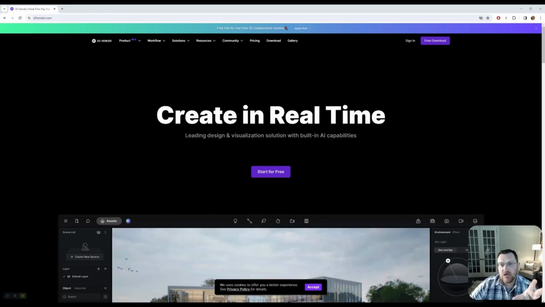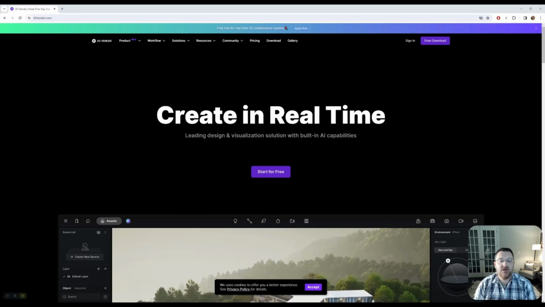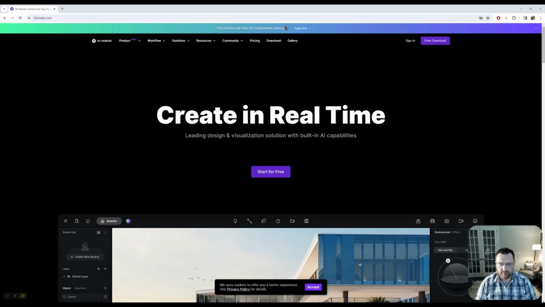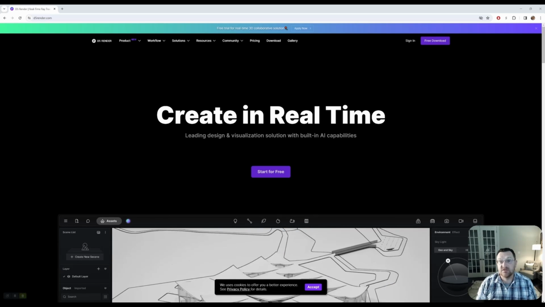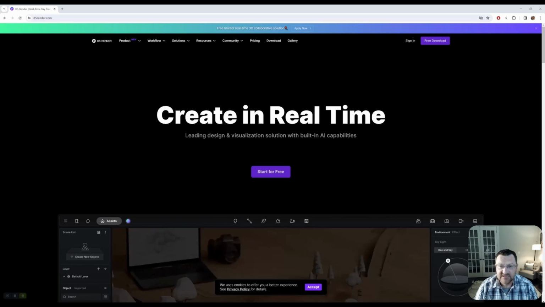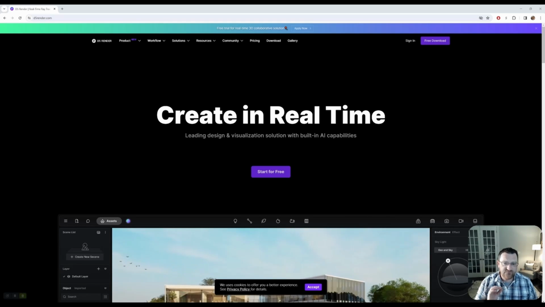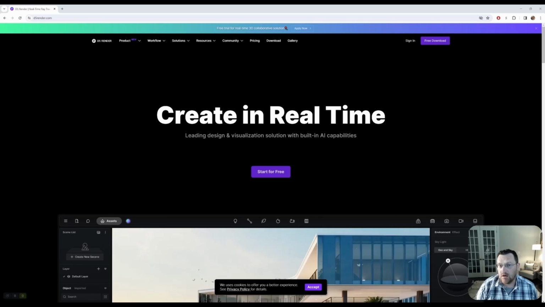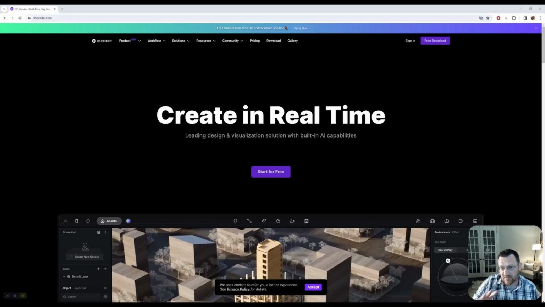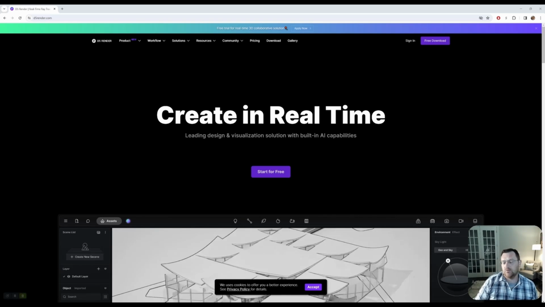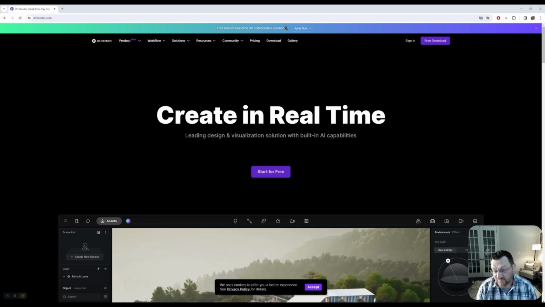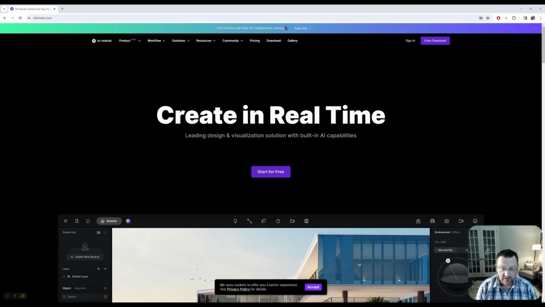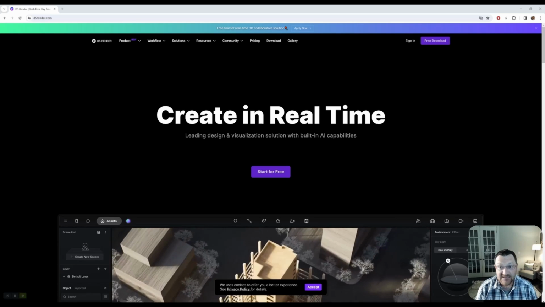So if you're not yet familiar with it, D5 is a real-time ray tracing engine, primarily envisioned for use in the architectural visualization field. It is, however, a very versatile and useful piece of software. You may be using maybe Lumion or Twinmotion perhaps, or Enscape, or some other similar software for your architectural rendering or landscape design needs.